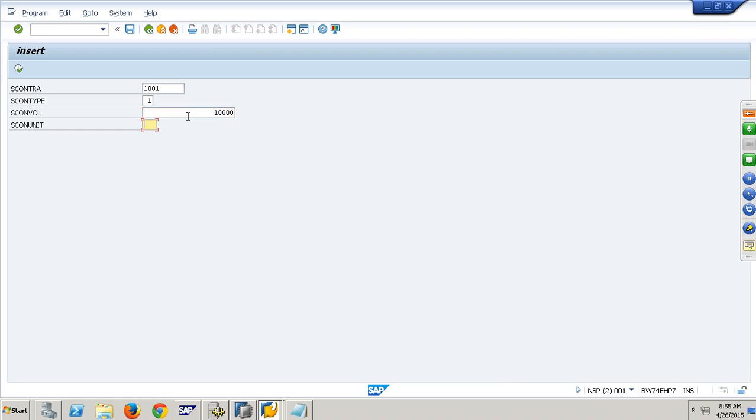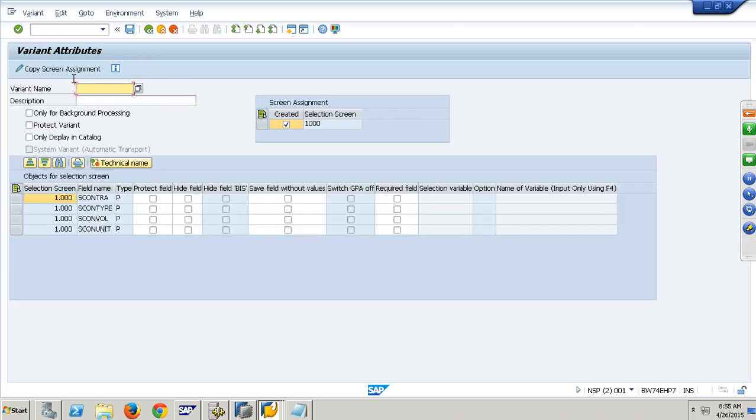I can enter something and then I put some value, INR. Save or run.